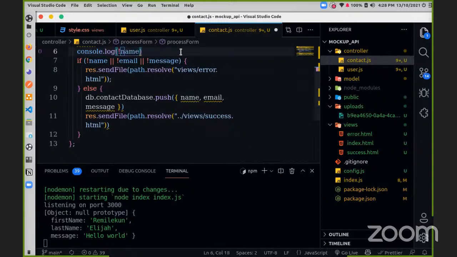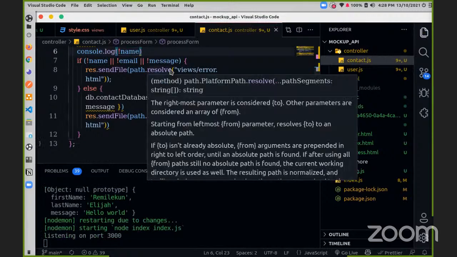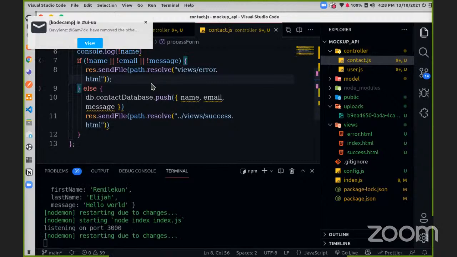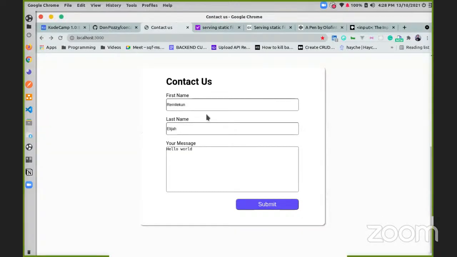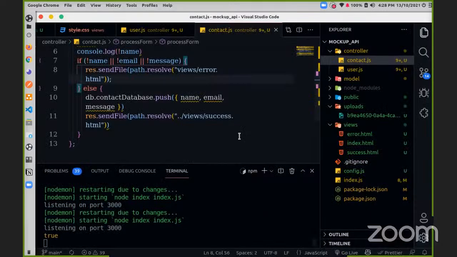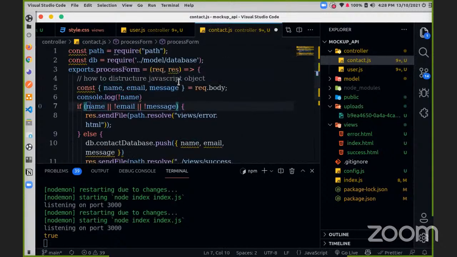So let's say it's false. So if it's false, throw error. If it's true, all right, let's see. Let's just send this to the server. Sorry, we cannot process your inputs. True. So if true or if false. Okay, this true. Okay, let's see.